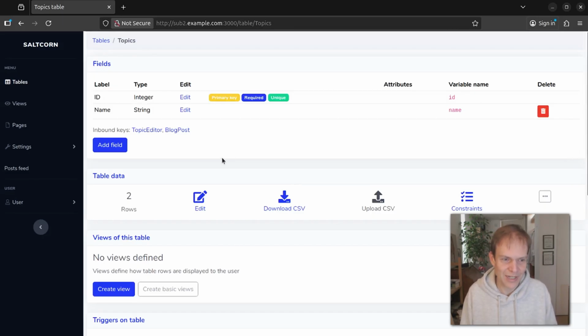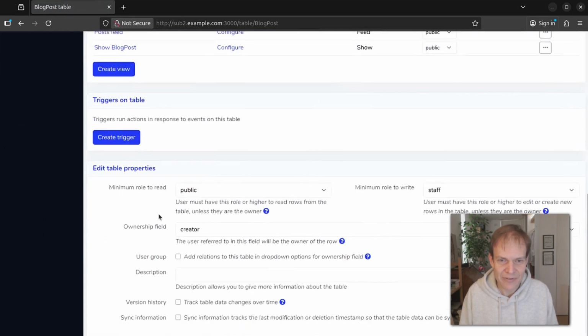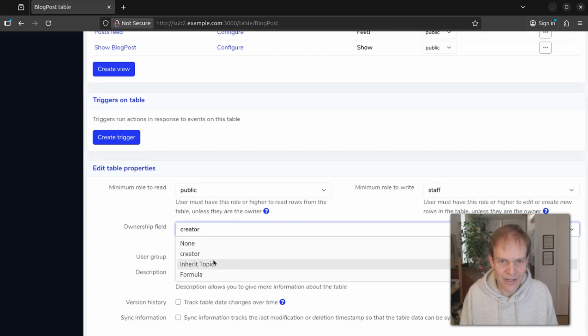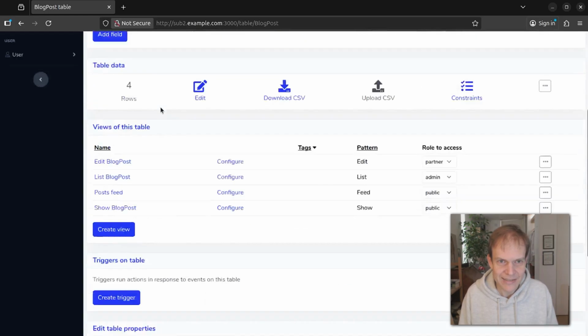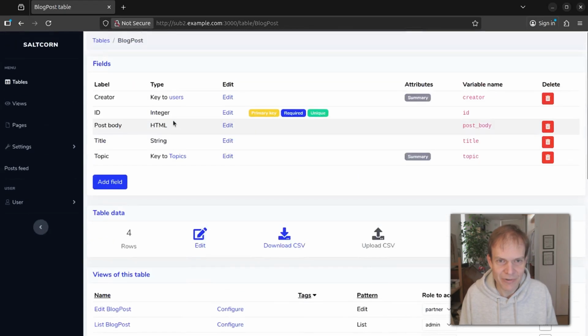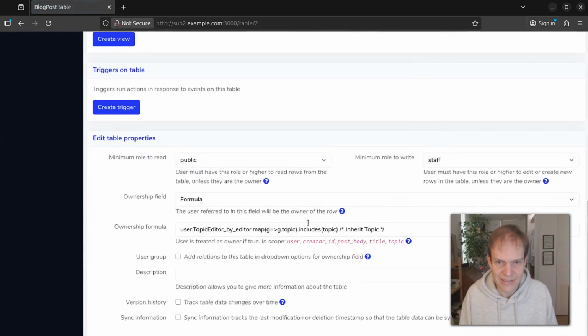We wanted to set the ownership of the blog posts, and we have this here as creator, but now we are able to choose inherit topic. So I can't just reload because I'm in Firefox, but let's just go back here and see what this formula is. If you know JavaScript, you can recognize some of these things.